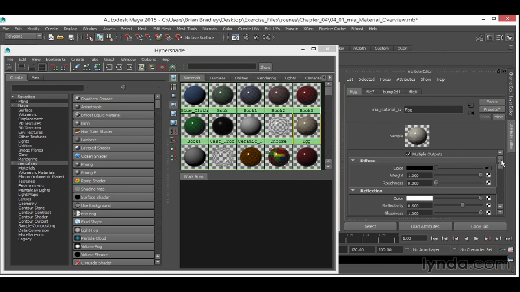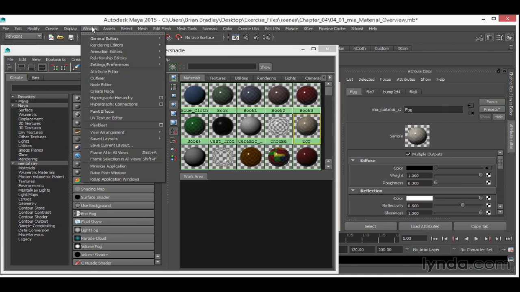Now, whilst we will, throughout the course of this chapter, be making an effort to become familiar with the MIA material's major features, I would like in this particular video to touch on the subject of workflow and take note of some of the slightly less obvious features that the material offers to us. Now, I suppose the very first thing we need to understand about the MIA material is that it is in fact a physically accurate, energy conserving, high dynamic range shader, which means that there are certain best practices that we will perhaps want to adopt into our workflows in order to really get the best out of it.